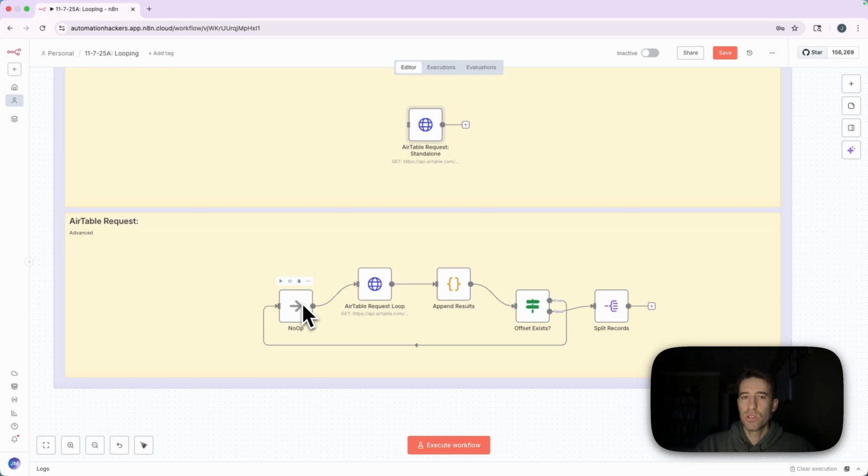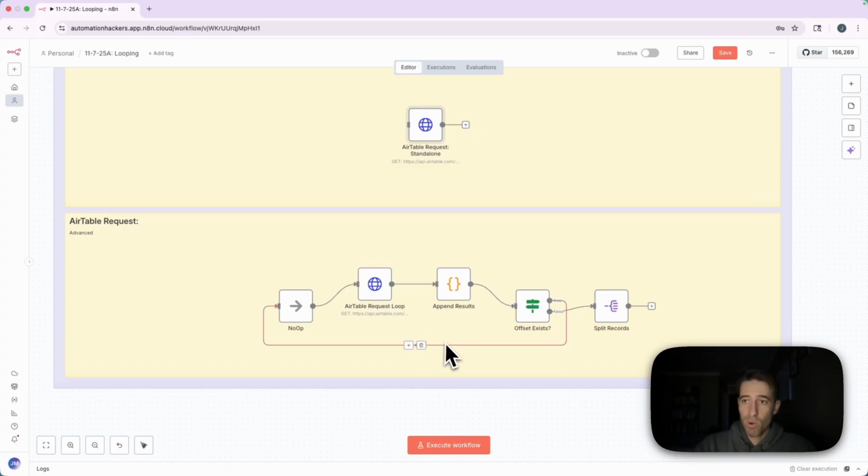And I know that we don't use the loop over node, we could, but this simulates the loop over node with pagination. It looks a lot like what we did with loop over node, and this allows you to put logic in between these requests that gives us more control, just like in the loop over items node.